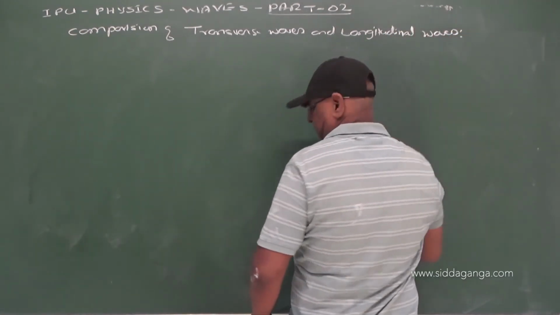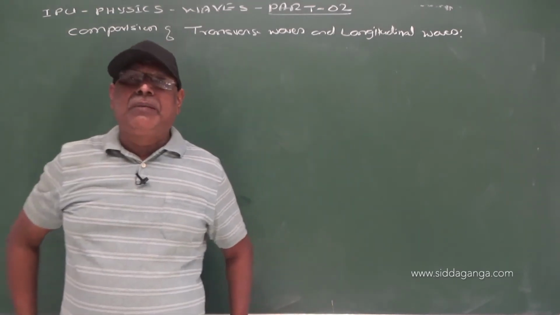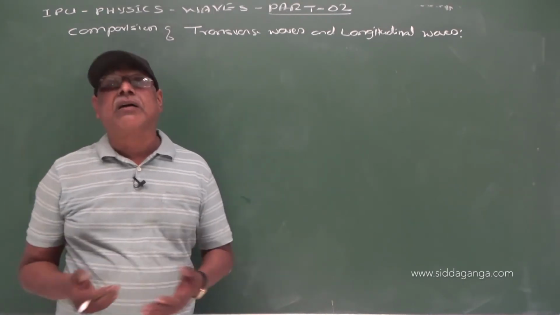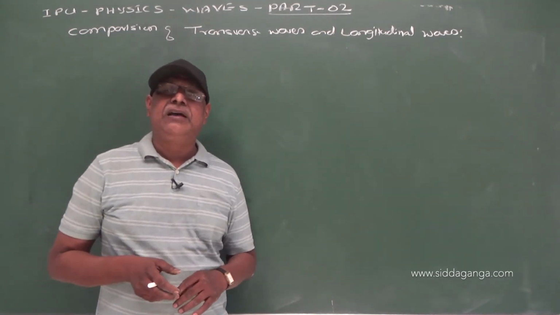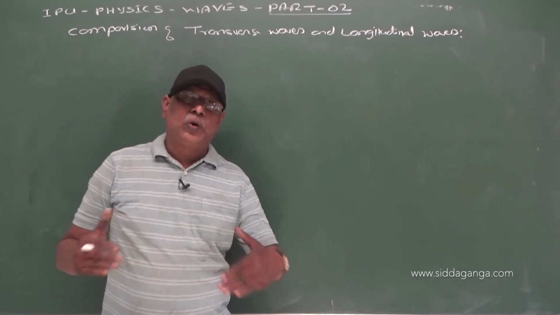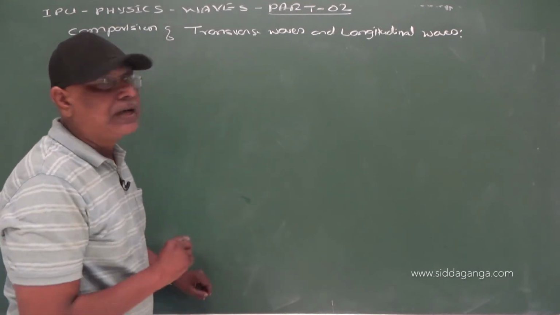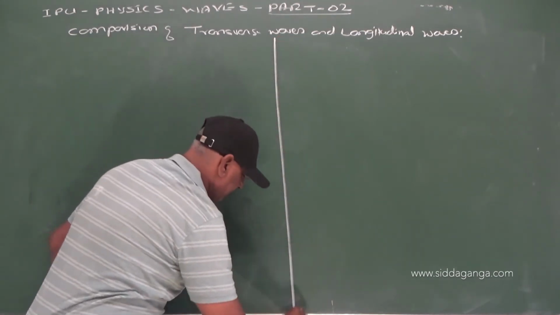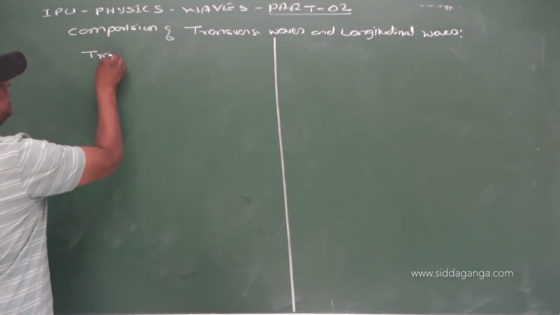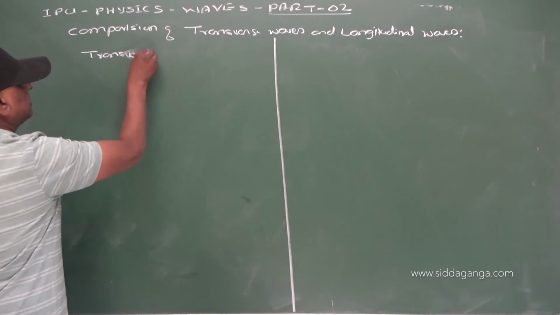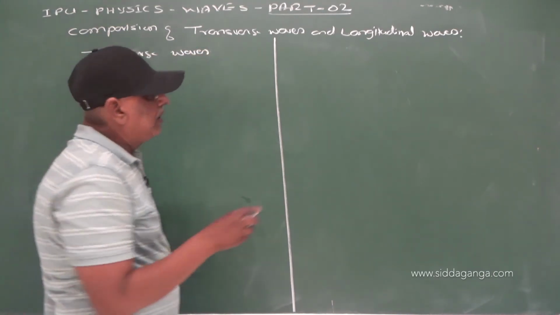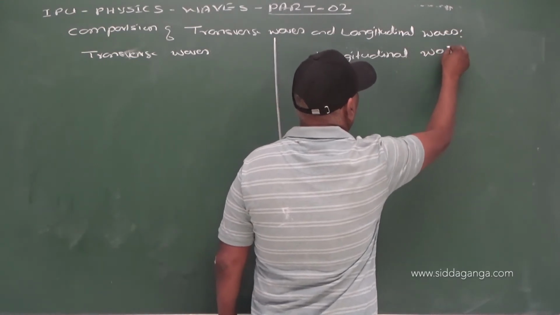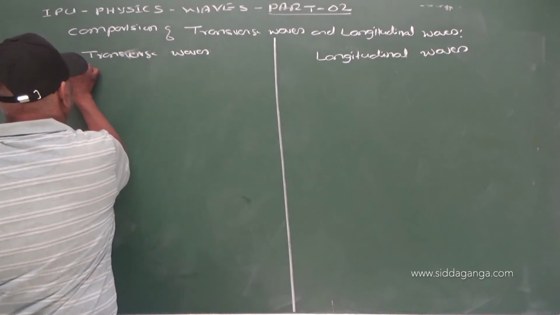As far as board examination is concerned, there may be a question on this topic. Distinguish between transverse waves and longitudinal waves, or compare transverse waves and longitudinal waves. Usually there will be a 2 mark or 3 mark question on this, right? Now, so we'll take it. On the left side, you take transverse waves. On the right side, you will take longitudinal waves.